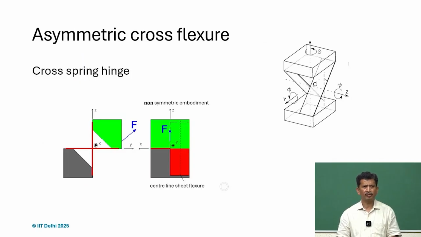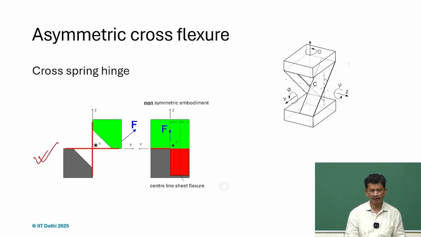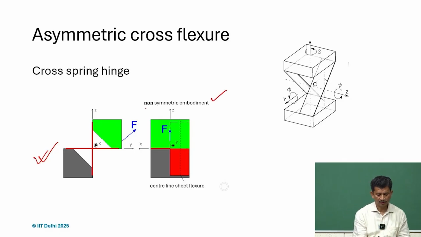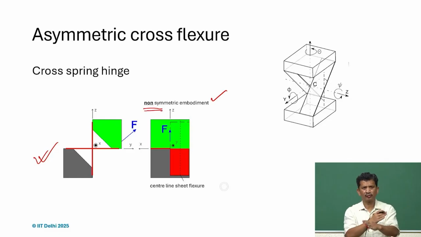But most of the time we will be using sheet flexures, and we arrange them to get different kinds of arrangements. Of course, we are initially talking about the symmetric one. Symmetric because the lengths are the same for the two parts, and it looks symmetric in 2D, but when we try to fabricate, we realize that the embodiment is not symmetric. So it's on top of each other. I think this is the correct depiction.